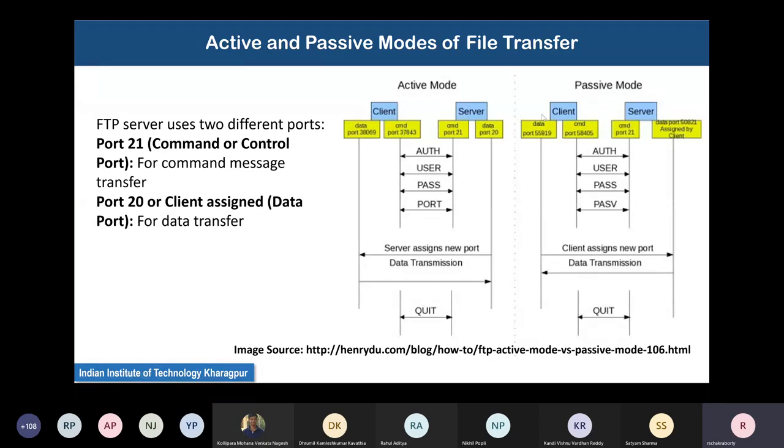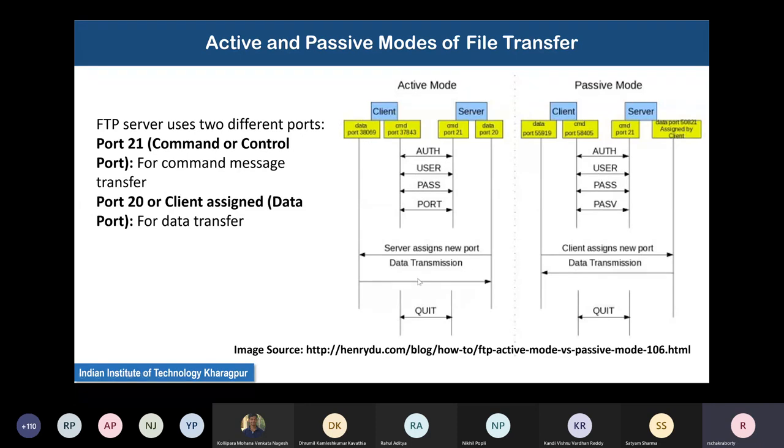So you might have asked, why does the client need to tell the server again about its data port? It is evident because already there is an existing port 37843. The server already knows about it because it has accepted an incoming TCP connection from the client. Why does it again need to be told about port 38069? Well, because using a port command, it is going to be a different port, which is 38069. So now the client tells the server that, okay, now you initiate a TCP connection at port 38069.